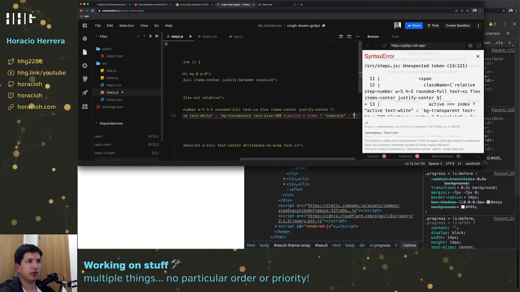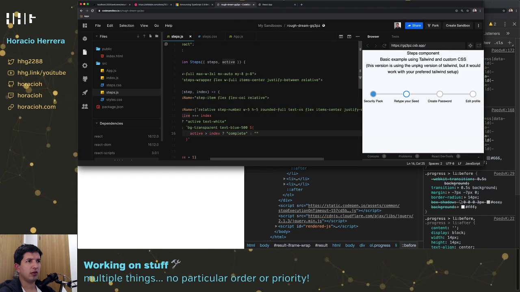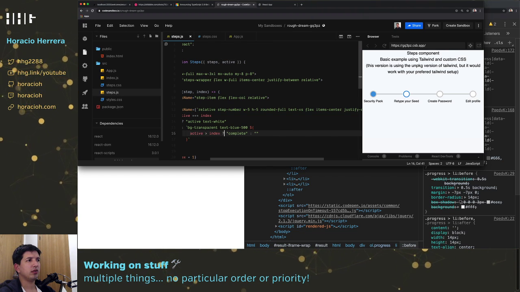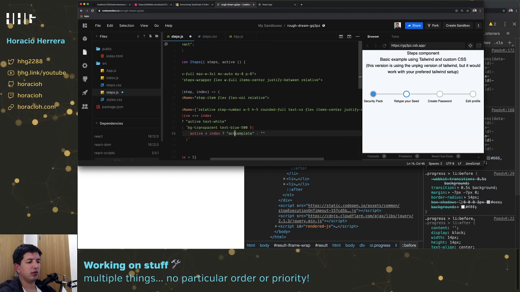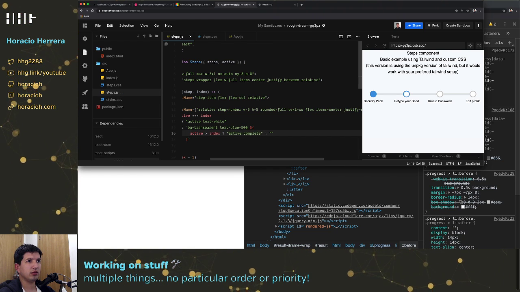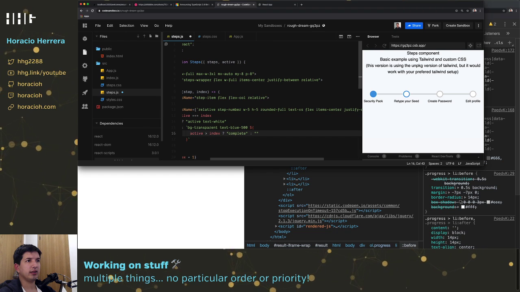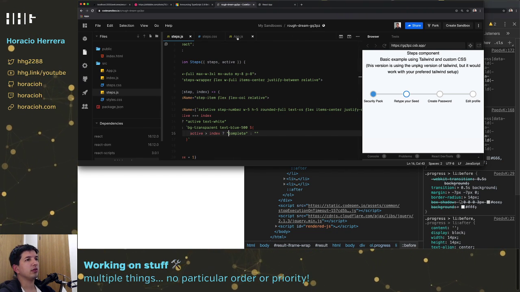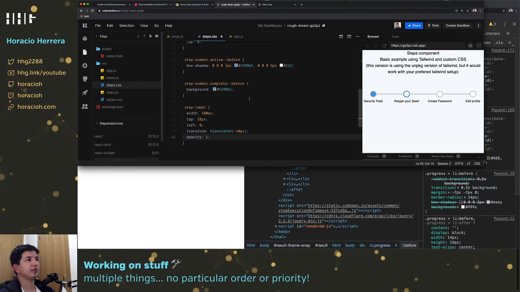If not, nothing. Look at that. So active and complete, or active also adds the border. Yes, complete also adds the border.